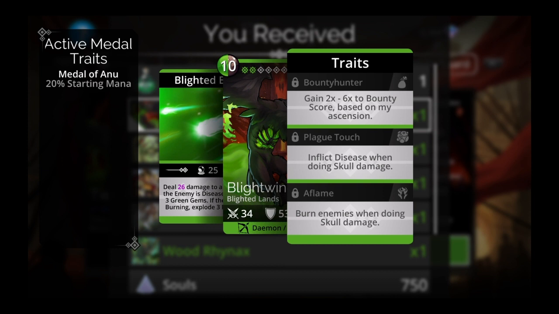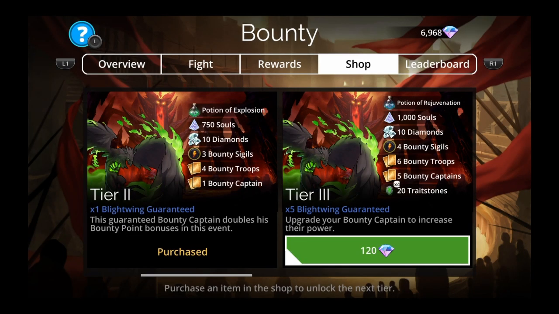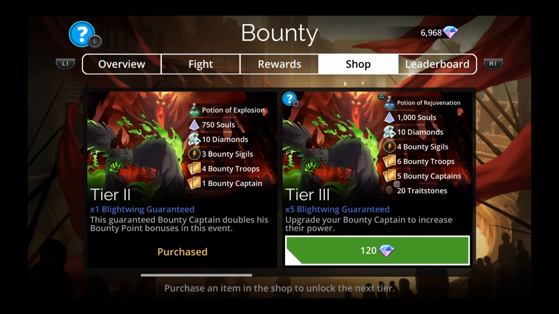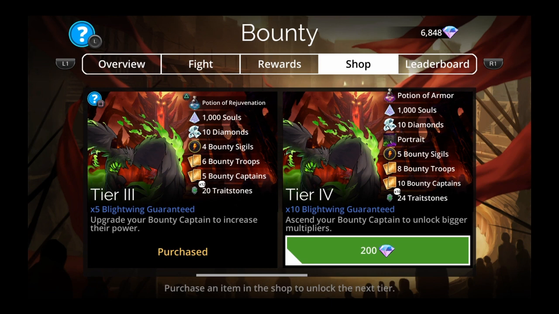I hope I did. Burn enemies when doing skull damage, and inflict disease when doing skull damage. So if you put him in first slot and he does some skull damage, he's going to burn and disease, which will then, when you cast on that first slot with your spell, you'll get to explode green or red gems. Well, that's what's supposed to happen. It's not happening all the time. We'll discuss it during the battles because it's easier to show, especially later on when the enemies have a higher durability. Well, I might as well say it now.